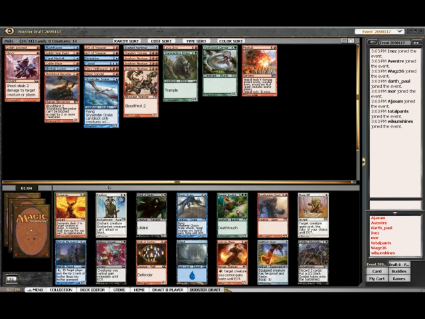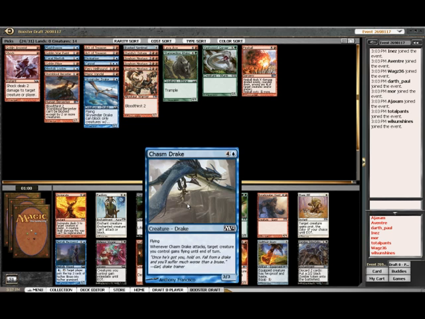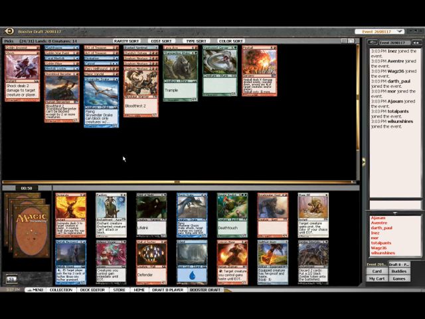Getting an Incinerate is great. That is almost absolutely the pick here. It's either that or a Chasm Drake, and I mean, Incinerate I think is just going to be the pick here, and we're happy with that. Also Swiftfoot Boots, good, but Incinerate, yeah, it's just a great card.